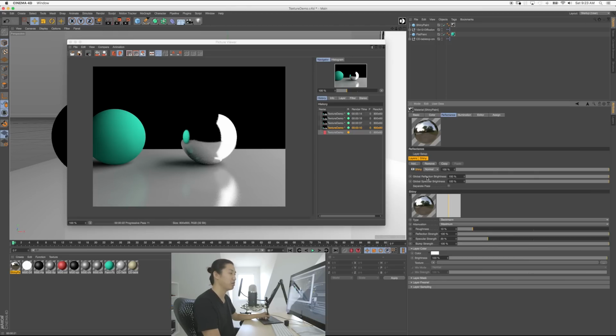Really simple. You make a new layer in Reflectance, and it depends if you want color under it or not. You can change the opacity of it, and then you can change the roughness down here. And that's pretty much it, guys. That's the main deal. So I'm going to stop this here.